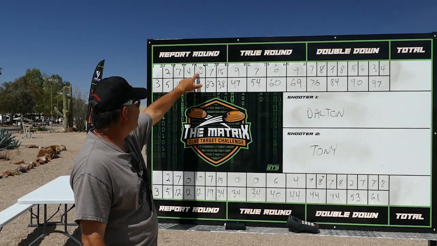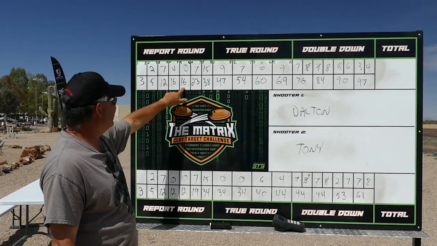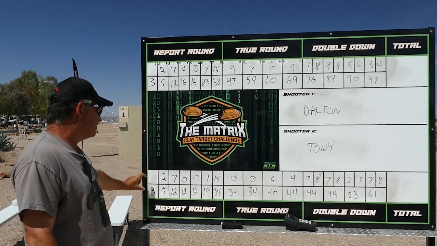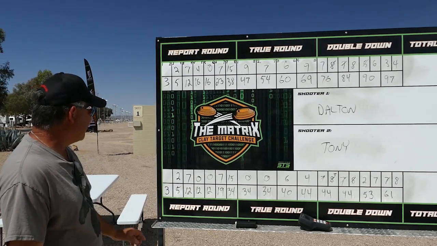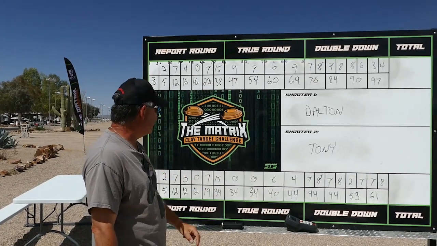If he drops a pair, you're going to see here, as he did on the 5-6, 0 points. His running total would stay at the 16. We would do the same thing for Tony. So Dalton starts off with the 1-2, then Tony shoots the 1-2, move up 2-3, so on and so forth. That's the report round. Then we'll announce the score. So at the end of the report round, 38-34.